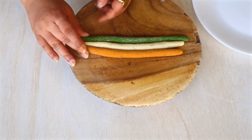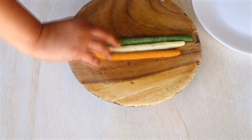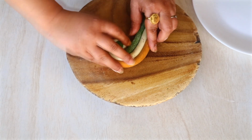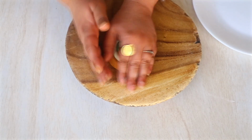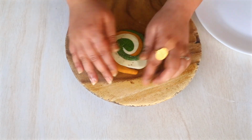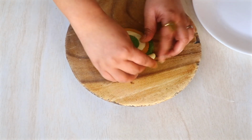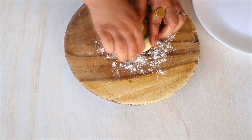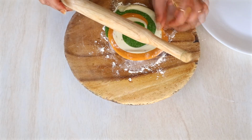So now I'm going to pinch the logs at one end and then start rolling them in an inward direction like so, making a circle. I'm then going to press it down using my hands. Also guys, make sure you keep pressing at the ends if they don't stick together. Now sprinkle some dry flour and start rolling it just like how you roll a paratha or a roti.